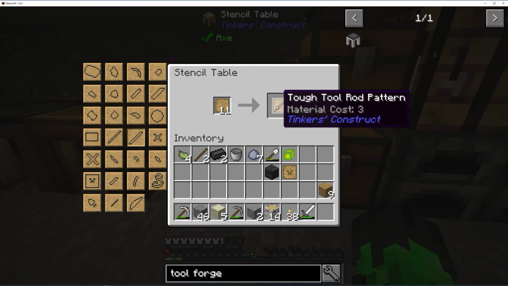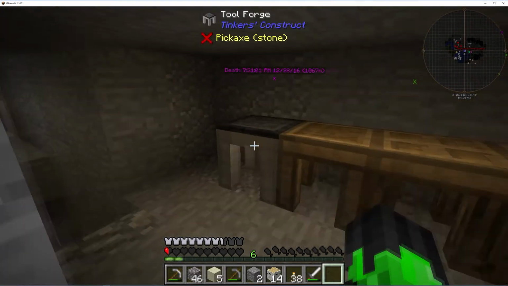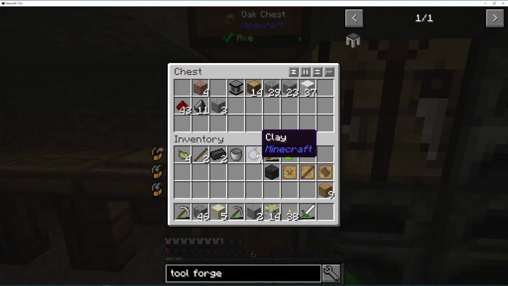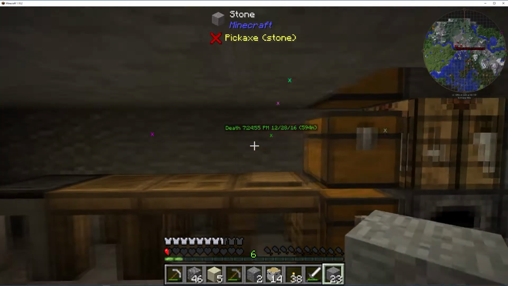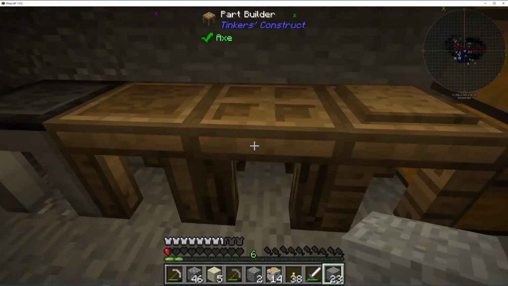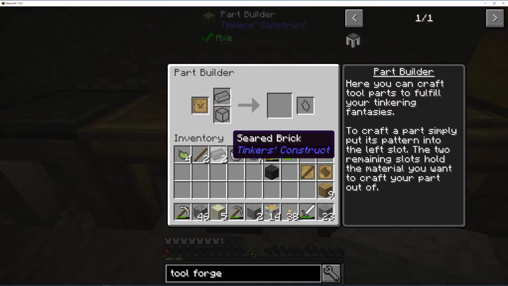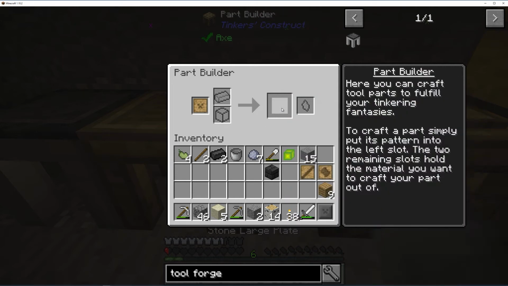a tough tool rod pattern, and we're going to make a, was it a hammerhead pattern? I think it was a hammerhead pattern. I'm just gonna double check. Yeah, and a large plate. Large plate. And then we're gonna take stone. Usually to get to the first level, it's stone. And then what we do is we put that in there, and then you just keep adding. Eventually you get your plate.